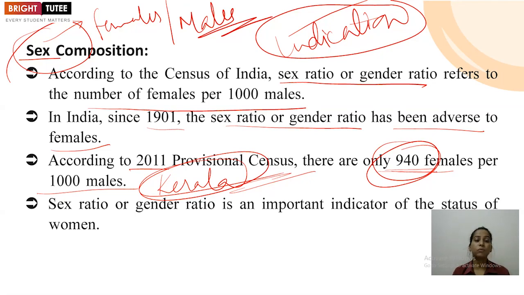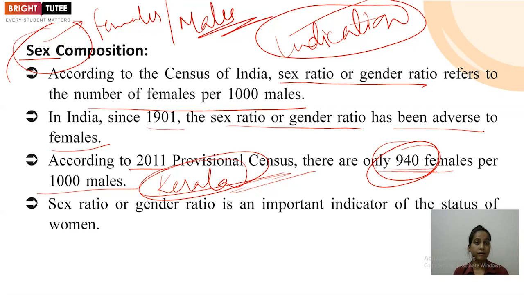You need to change your mindset. Because as we were saying, there are a few traditional values, and a few orthodox people who are still stuck to those traditions and values, and somewhere it is impacting. But here Kerala is giving us a good example which can motivate the other areas also.